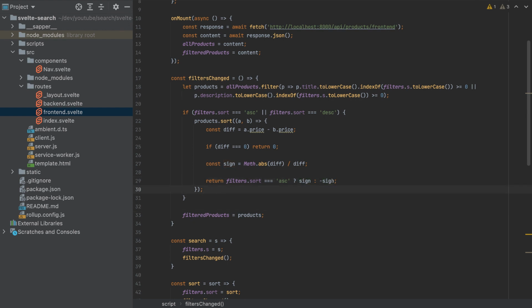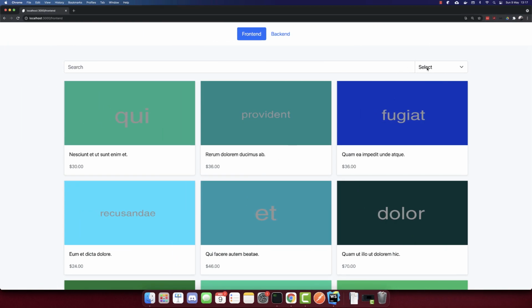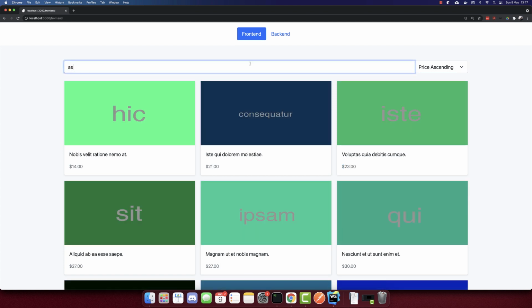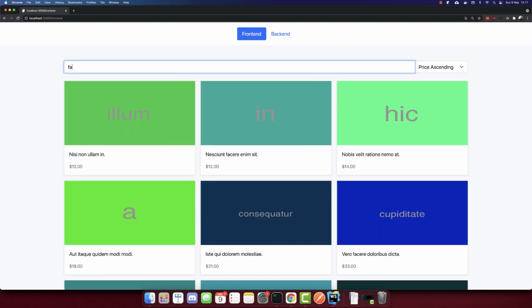And that's it. So this will sort them in the opposite direction. So with this, we can sort also descending. So 100, 196, etc. Also ascending. Also, we can also search. So we added the search, a sort.